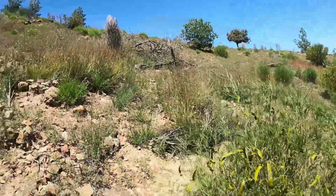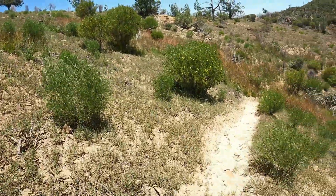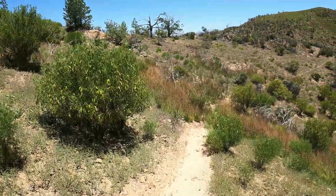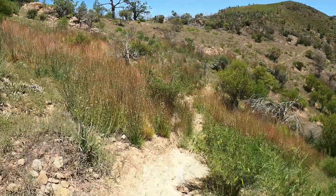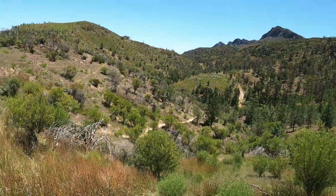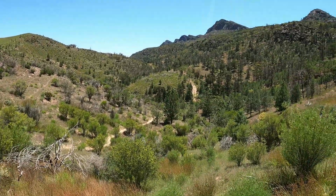See a plant giving me company along the way. I've been coming down from up there around all those rocky outcrops. I feel like those feral goats going up and down, walking through terrain like this. Only thing is, I wish I was as fast as the goats are climbing these things. So we've kind of come down from the rocky bits, but there's a couple of really neat four-wheel drives over here. Serious four-wheel driving that would be. And just trying to show you, it goes up and down just over there.